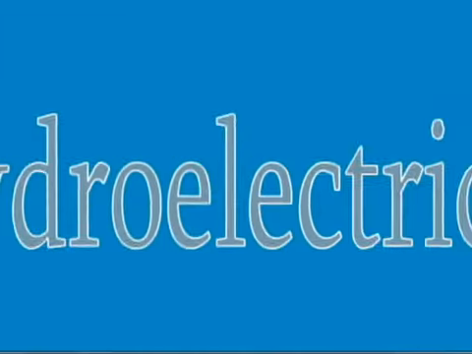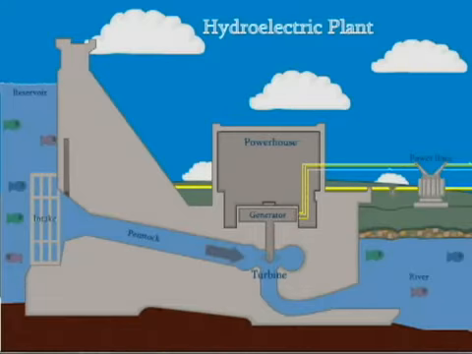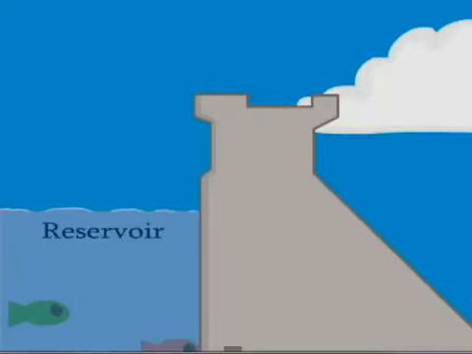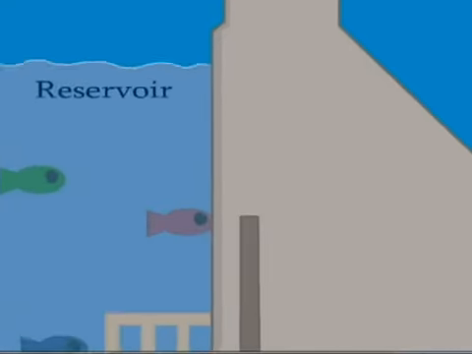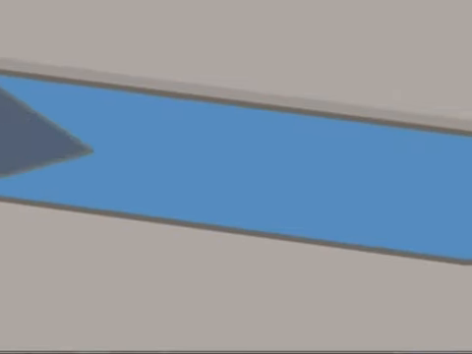I'm going to tell you how a hydroelectric plant works. So here's a diagram of a hydroelectric plant, but it's more commonly known as a dam. Shown on the left side of the diagram, you have what is called a reservoir, which is another name for a lake. Now the water flows through the intake, which is the gate-like structure that helps control the flow of water. Furthermore, the water begins to flow through the penstock.